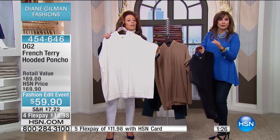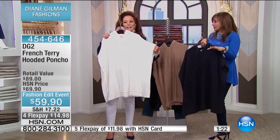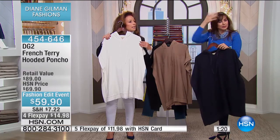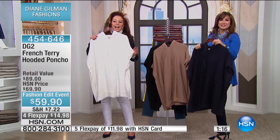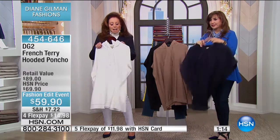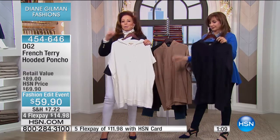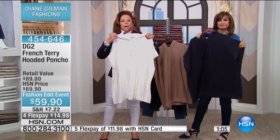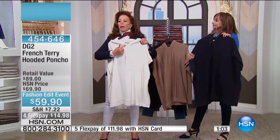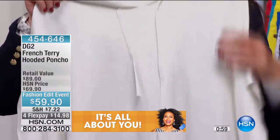We're showing you that this is a relaxed way to wear a very glamorous garment. Could you bring the hood down, please? Thank you. We'll show it to you, and then we've got the fifth flex payment with the HSN card, too. I love a hood — if it's snowing or something outside, it's great to run in and out of a building with it. But quite frankly, the hood creates this beautiful, slight V-neck shawl collar effect.